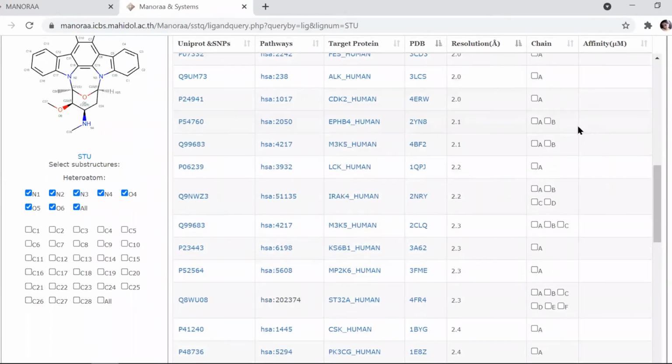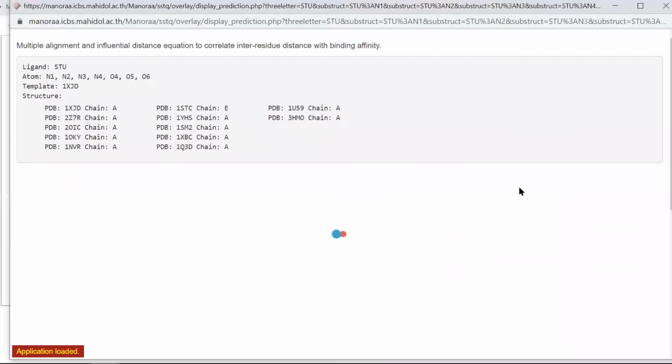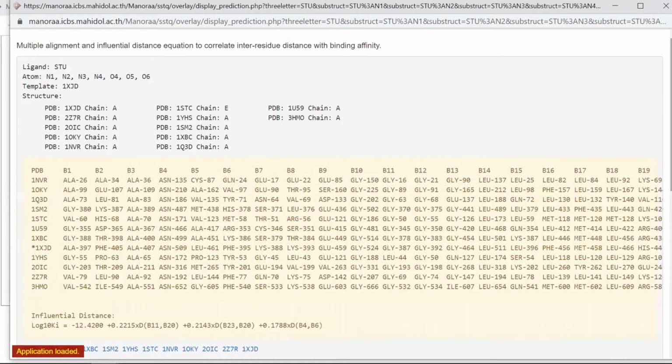And you can go to binding distance correlation. If you click here, it will take the atoms that you selected in the previous page, and it will superpose all these atom by atom.